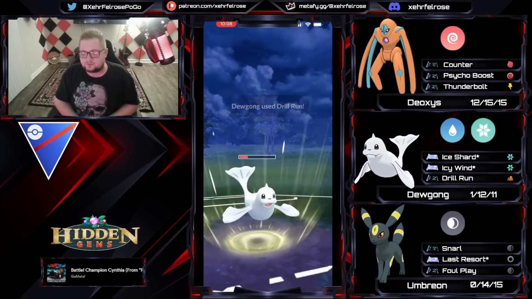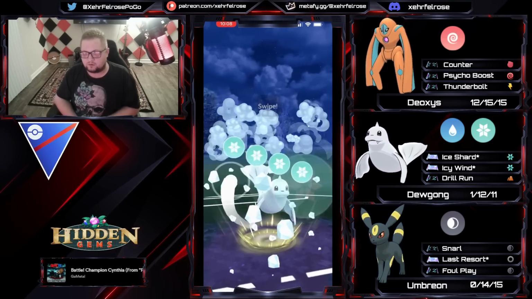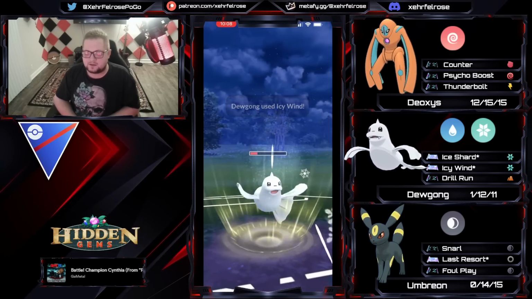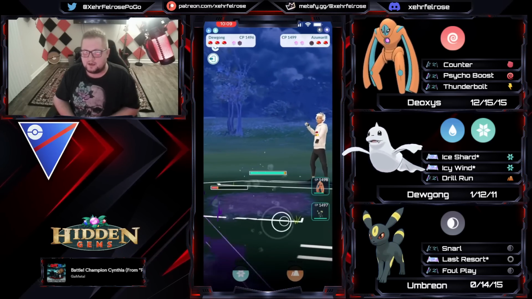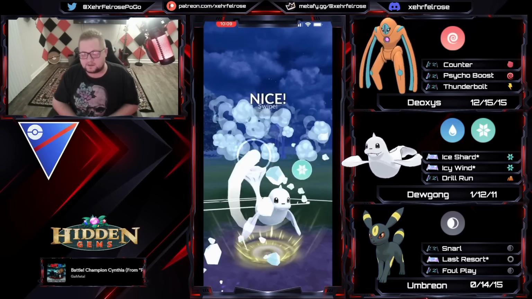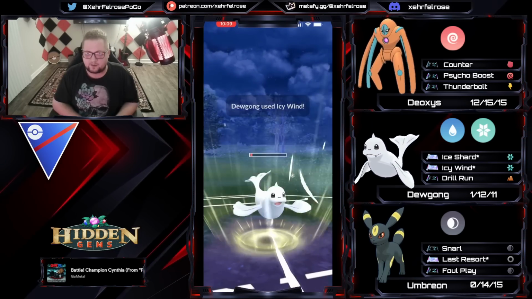They do absolutely have to throw another charge move in order to take out my Dugong. So to me, this is a worthwhile shield. So I'm going to start throwing some Icy Winds here. I want to make sure that this Azumarill is not willing to stay in, but my opponent hard swaps into a Sableye, and so I can get to this Icy Wind here before they're able to get to their charge move and or farm me down.